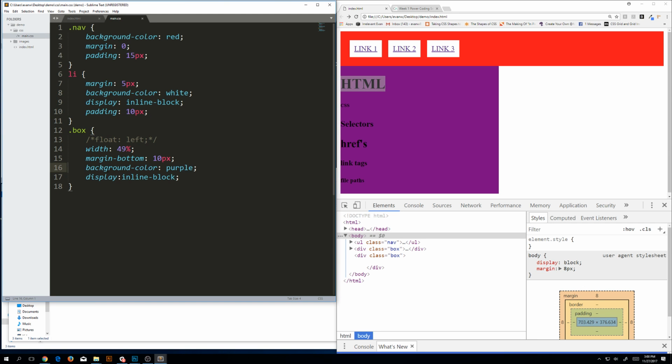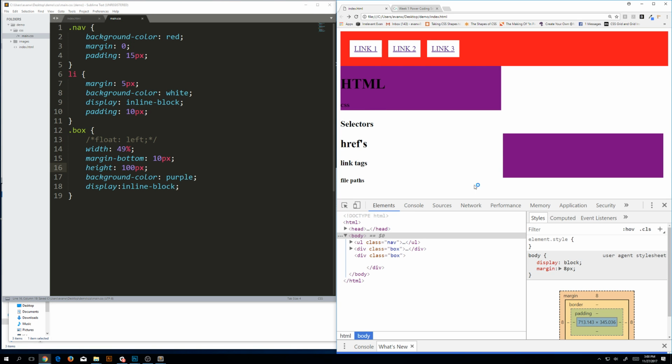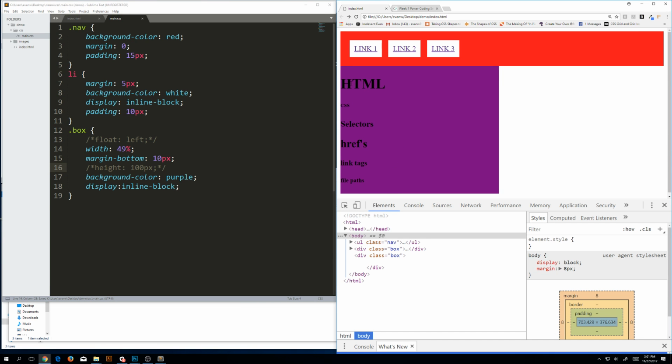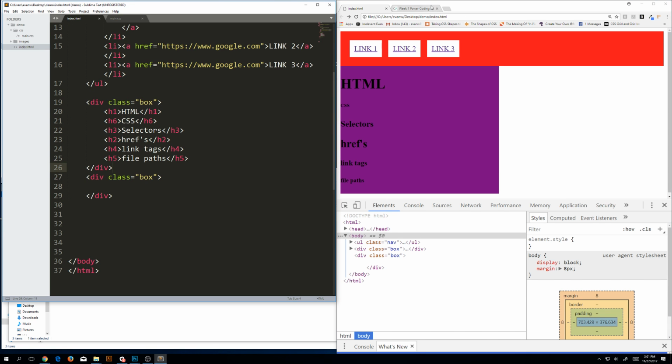Now notice I took away the height property of dot box. Let me just comment it out. And now dot box will stretch to the needs of its content. So this is with that height property. The text is forced to overflow. If I turn that height off, the box will stretch to whatever its content requires. However, its counterpart has disappeared because it now has 0 height again. All right, what's next?